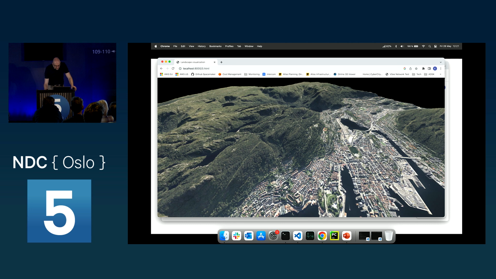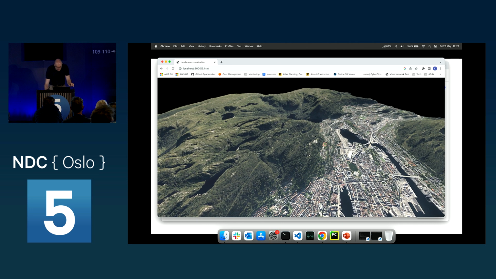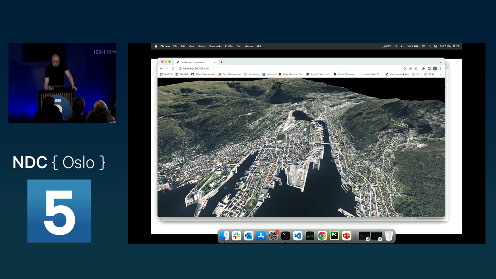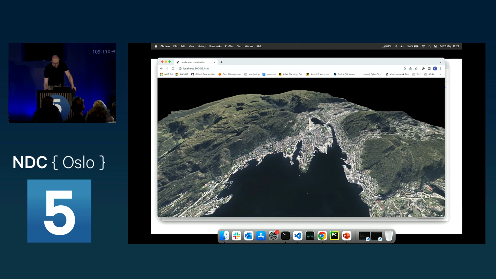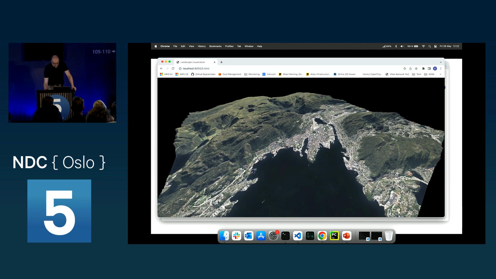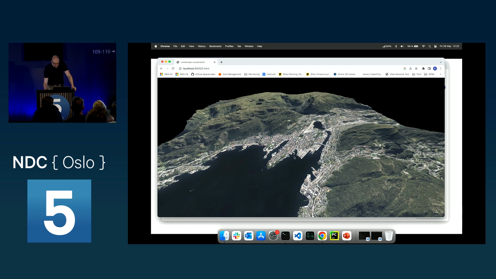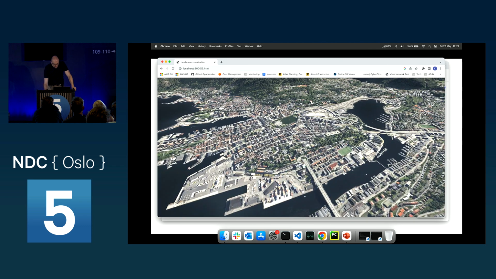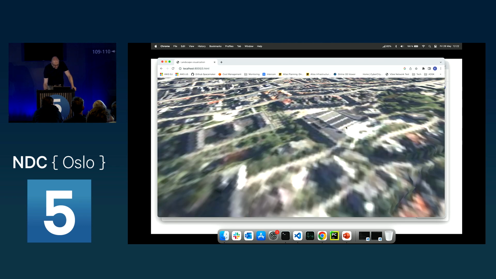So the nice thing about using aerial photography is that you get free light and shading inside it, because it's a photo of the real world. So you add a lot of detail just from the imagery itself. And that's detail that's very hard to compute and calculate if you want to do shading of the geometry yourself. So essentially, having good texture quality will give you a lot of perceived quality in your visualization. And still, this runs quite okay. No big problems here. And we can go quite detailed looking at stuff here.